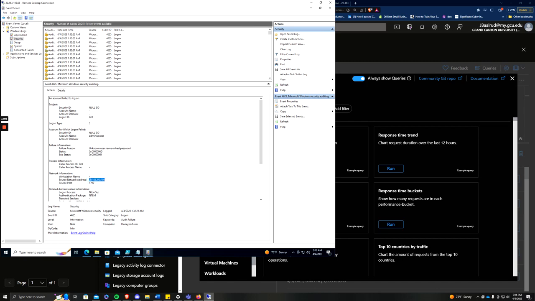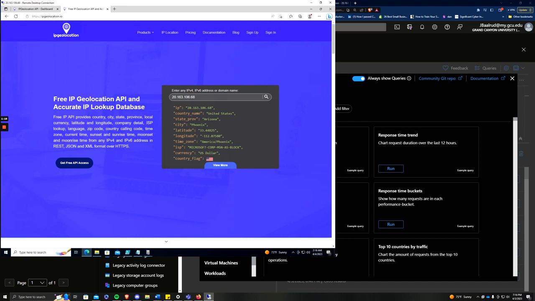As you can see, if we click on one of these failed attempts, the IP address will be listed. We will be creating a script where this IP address will be gathered from the failed logon attempt, and then sent to our API, which is called IP geolocation. It will provide information such as the country they're in, the state, city, latitude, longitude, and more. We'll use that information to create our own custom log, and then send that log to Log Analytics Workspace in Azure, and then to Sentinel, which will read the log information and plot exactly where these attackers are.